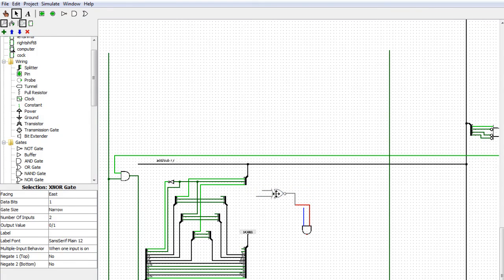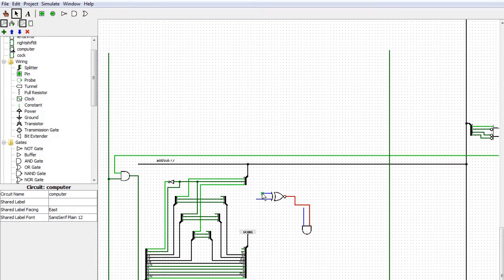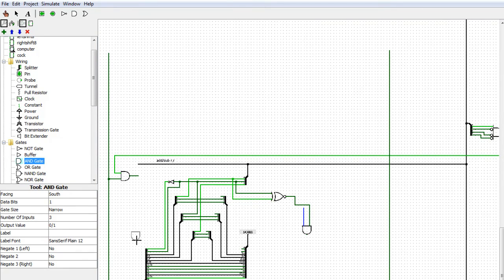Put that there. Oh, no. Stop. Put that there. Put that there. Good. All right, now, this guy needs to disable this signal, because if we are doing an immediate move, then we're not doing a register to register. So, disabling is done with an AND gate.